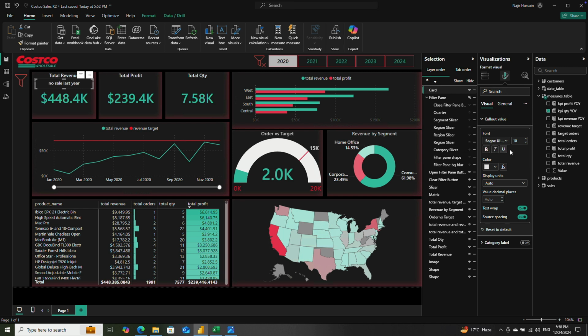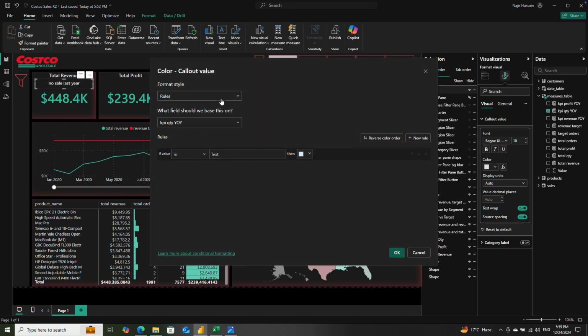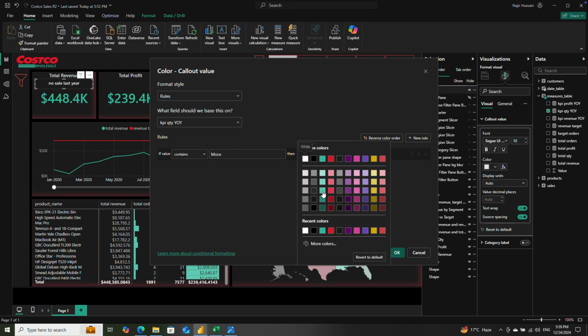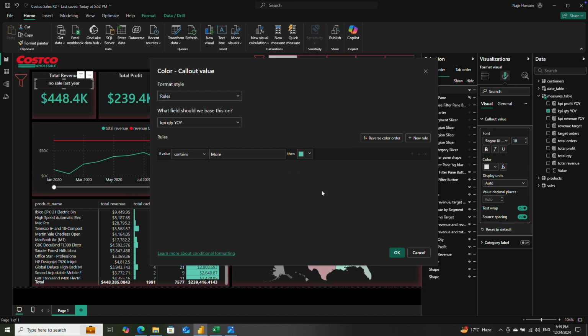Now what I need to add is some conditional formatting here. The conditional formatting is going to be, when it is more, it should be green. When it is less, it should be red. If it is no sale, it should stay white. For that you can click on this FX, and you just need to add some rules here. As this is text, you cannot define greater than, less than, but we can define contains. So if this contains the word more, which I think we have used, we would be using a green color. Like this is the green one.